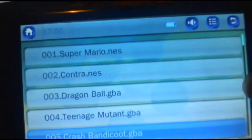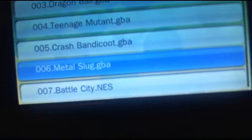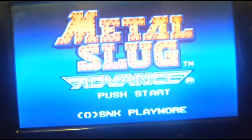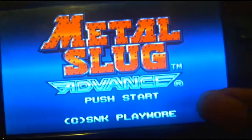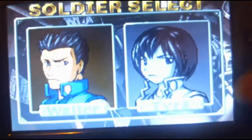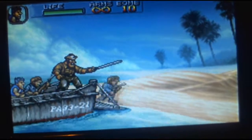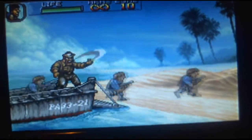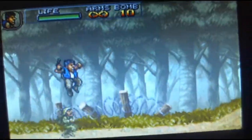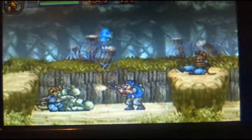But yeah, man, Dragon Ball. I'll go to a Game Boy Advance game also to show you guys. Here's Metal Slug. When you get on there, you just wait a second and hit the button. It plays flawlessly. Also, you can save your game, you have to load progress. Mission one, start. There we go. Your Metal Slug. Yeah, buddy.